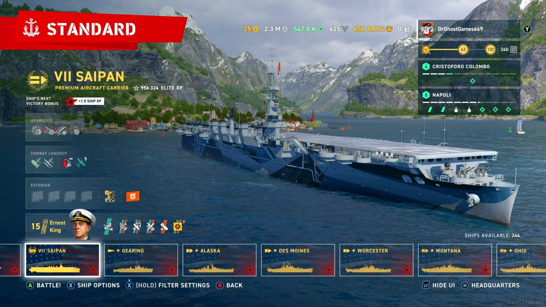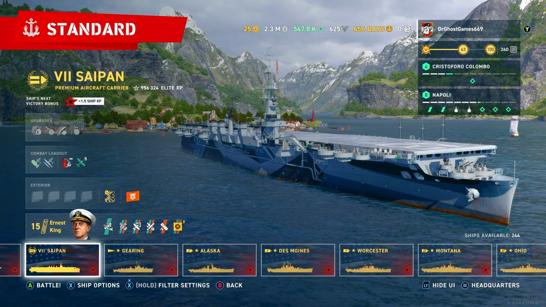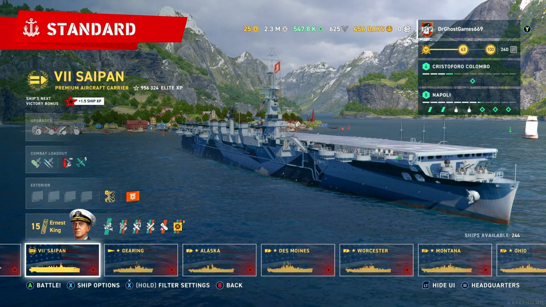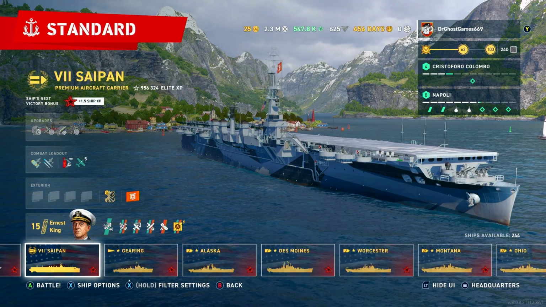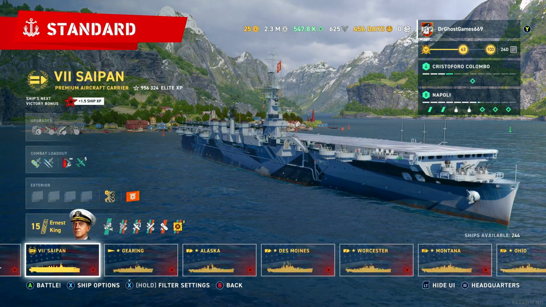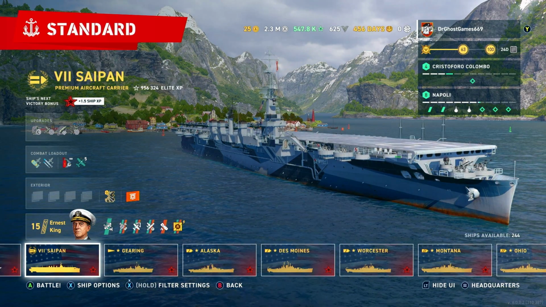So right off the bat, we are in the Saipan right here. Saipan is a premium aircraft carrier, which means it makes more money per battle and it makes more XP per battle, okay? That applies to all sorts of XP, both regular XP, ship XP, and GXP, the green XP, okay?